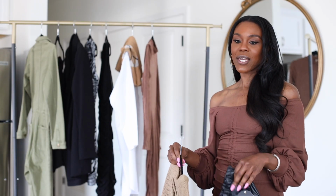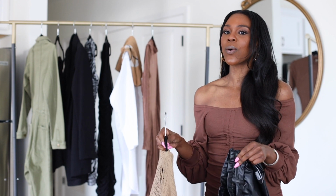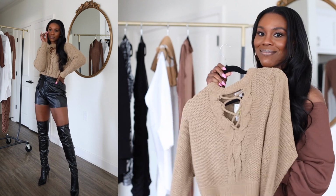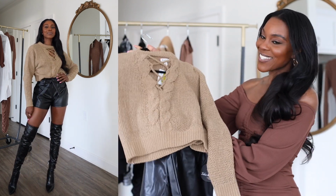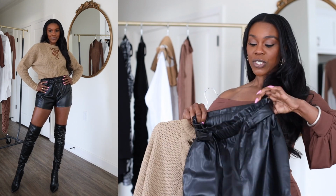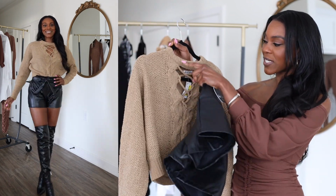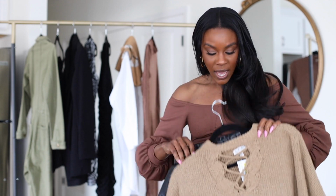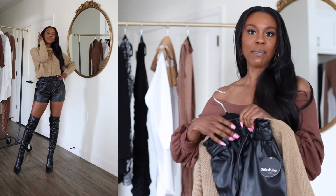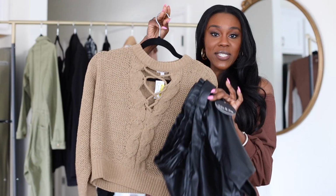So I need something that is super cute and comfortable that I could wear for stuff like this, but I'm really a heel girl, so even if I did have it, I would probably be grabbing for my heels and just make do, because that's just who I am. But anywho, I think that this would be super cute for a casual date and super comfortable, like I said. And I love this sweater because of the cut and also because of this cutout detail here. I think it's so cute and I think it's very flattering. So I would definitely pair something like this. You don't have to go for the leather shorts, maybe go for some black jeans or either some leather leggings. But yeah, I would wear this. I think that'll be super cute.